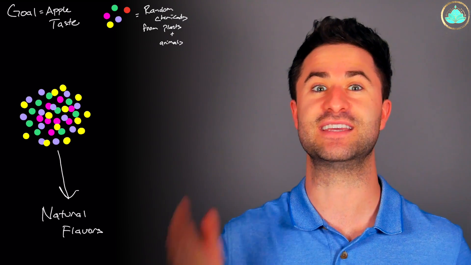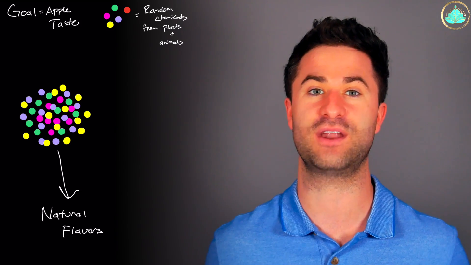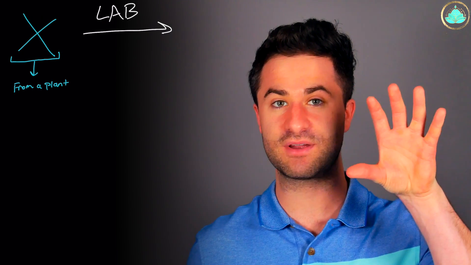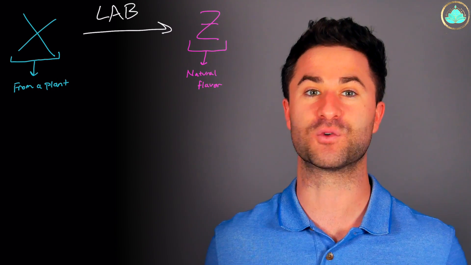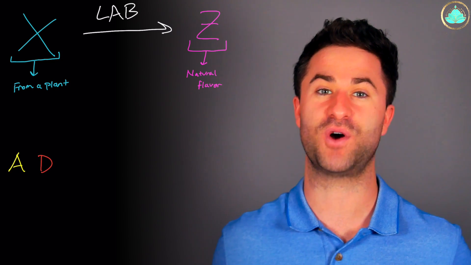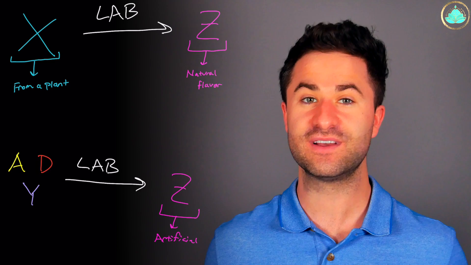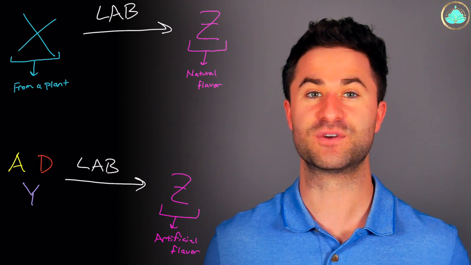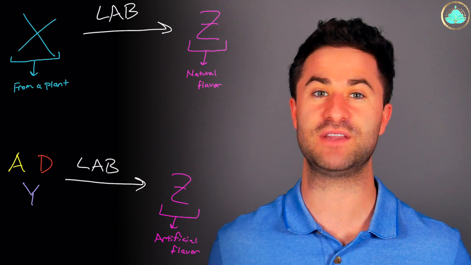Natural flavors also go to a lab and undergo an extensive alteration process in the same way that artificial flavors do. For example, a company can take chemical X derived from a plant and then completely alter it into a new chemical, chemical Z, and call it a natural flavor because it originally came from a plant — even though its original chemical structure has been completely altered. Contrasting this with artificial flavoring, a company can create the same chemical Z using a bunch of different chemicals from scratch in a lab. Regardless, the outcome of producing chemical Z is the exact same in both instances. So there is essentially no difference between natural and artificial flavors — they both create the same chemical in the end, but the means by which they do it are just slightly different.